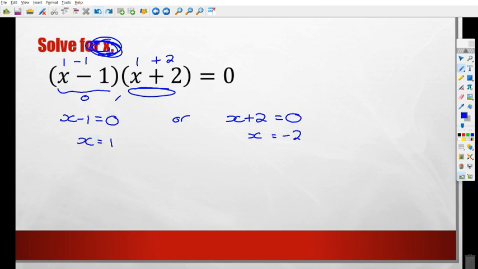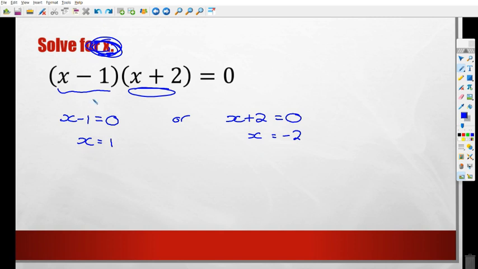But now, what if we said that x was -2? Let's substitute. So x equals -2 minus 1, and x was -2 plus 2. Let's see what this gives us. This gives us -3, multiplied by, what's -2 plus 2? 0. And what is -3 times 0? 0. Cool. So I've checked myself and I'm right. All these values of x are correct. I'm hoping that makes sense, guys.